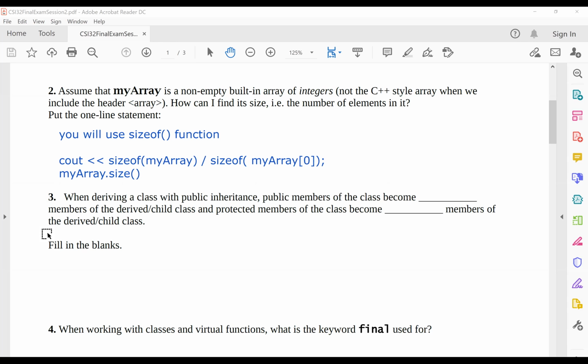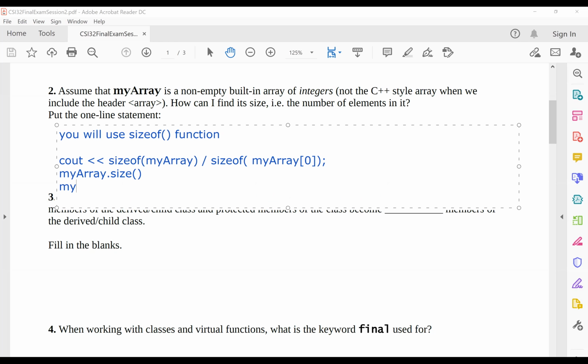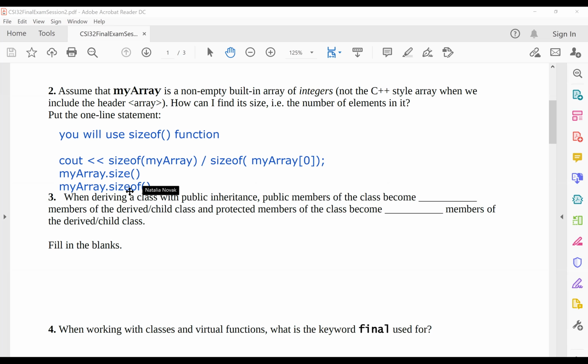The C++ style array, the one that we do with the template, does have it, but not ours. Same thing about myArray.sizeof. It's not working like that. So it doesn't have it either. So these two items will be incorrect, right? So not these answers. Okay, let me see the chat messages.